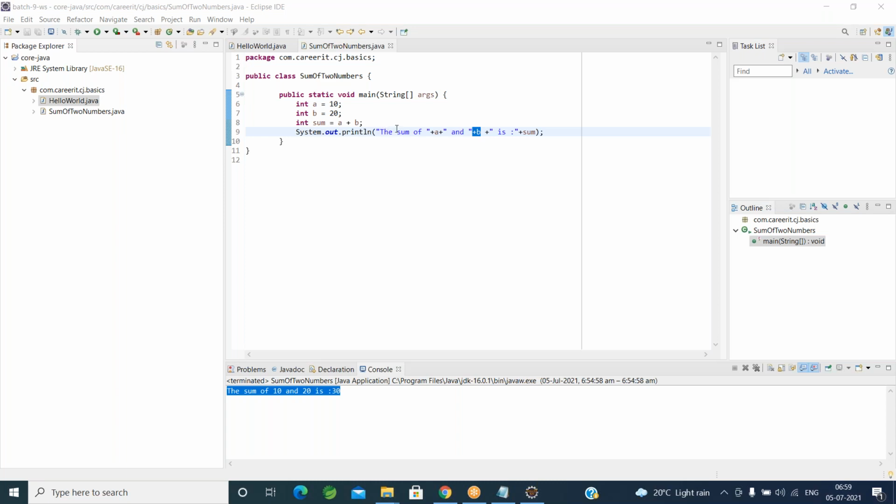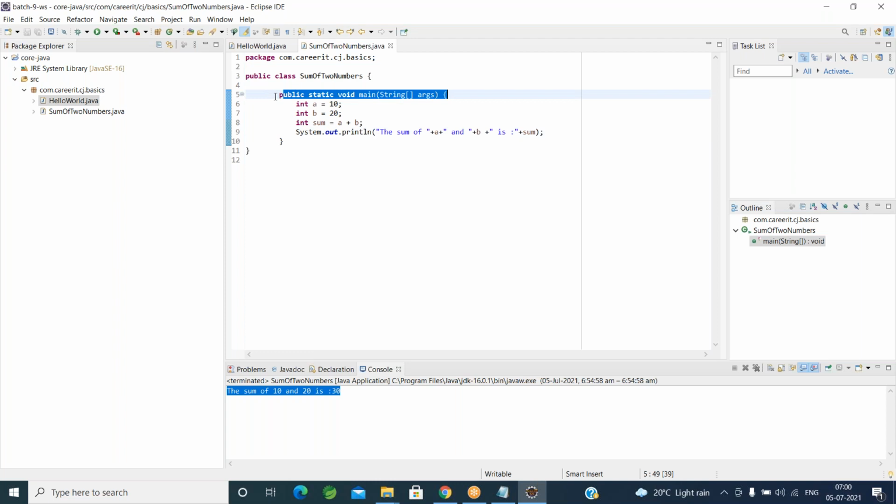When you're learning any programming language, you must know what keywords they have, what the identifiers are, and what operators they support: arithmetic operators, relational operators, logical operators, conditional operators, the ternary operator. How we are going to use those operators, and what this class is, and what the significance of public static void main is.